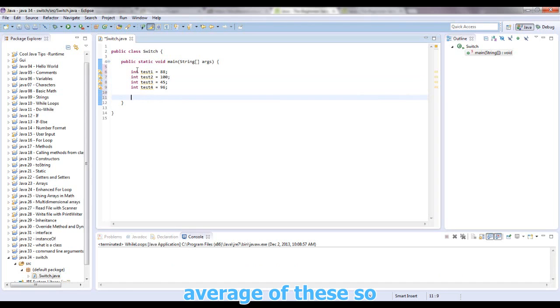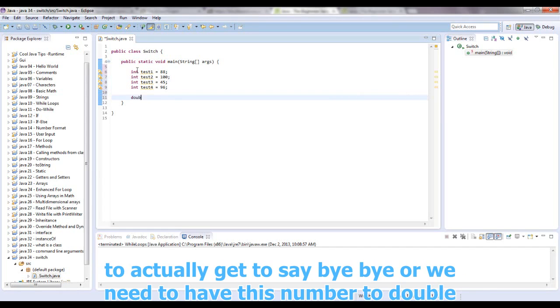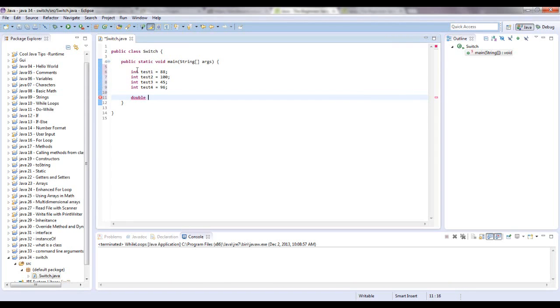So let's say, actually, we get an int total equals test1 plus test2 plus test3 plus test4.